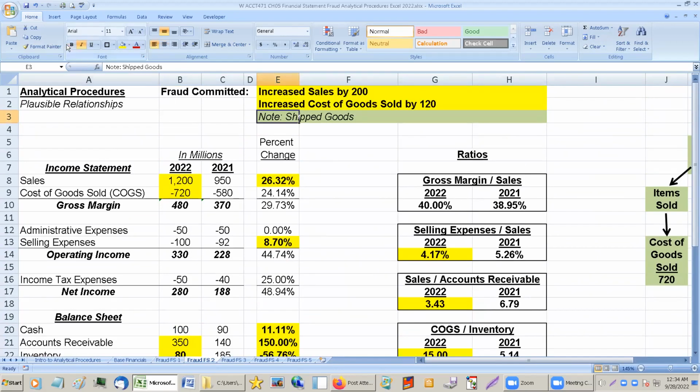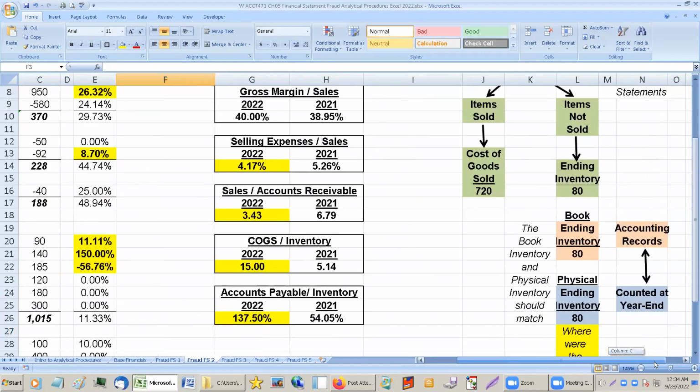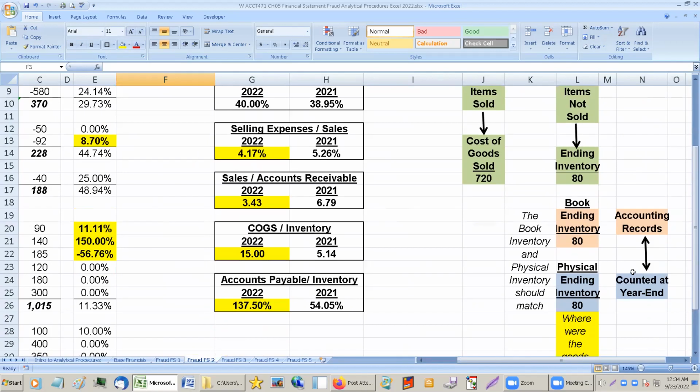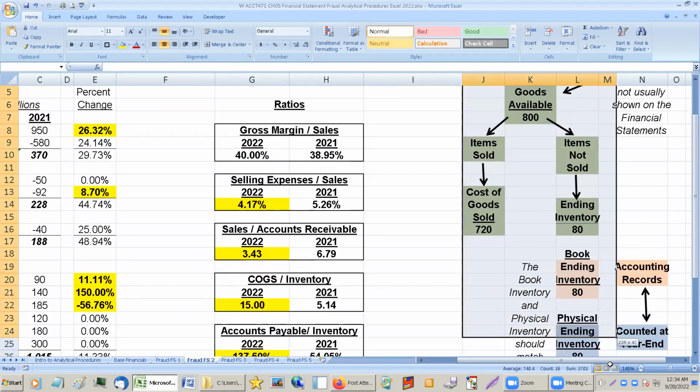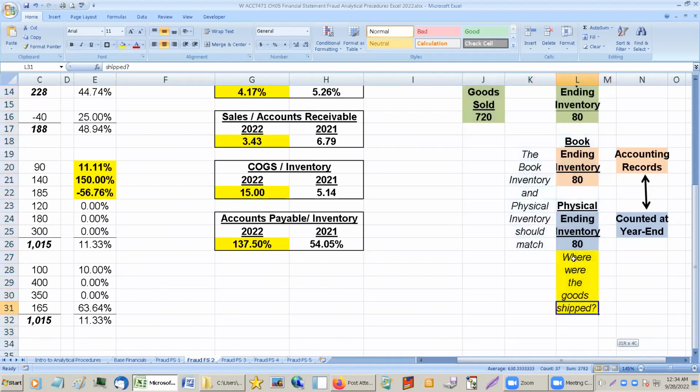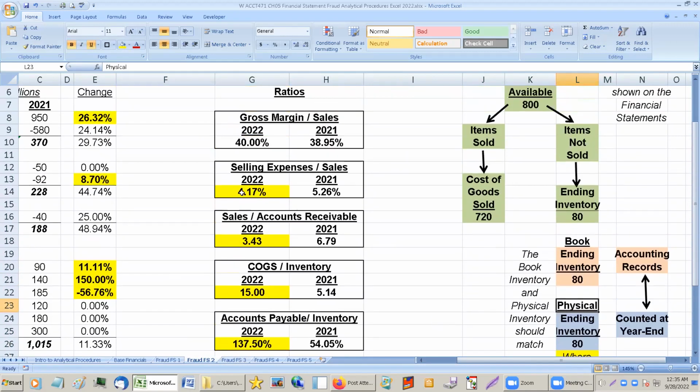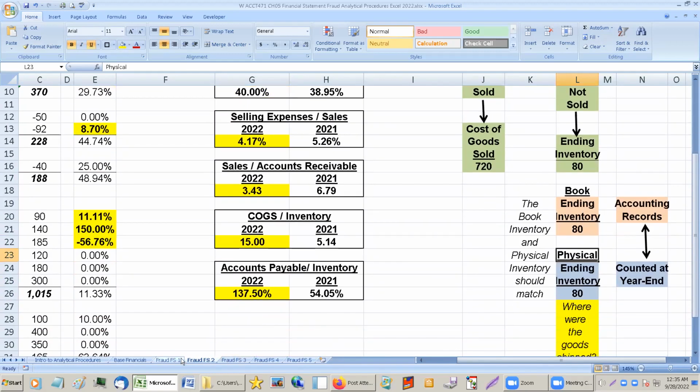The goods were shipped. They don't say where they were shipped to, but let's assume that they were shipped to some warehouse somewhere to make it look like they were sold. This is actually going to look okay because the goods are gone. Where do they go to? Probably some warehouse somewhere, probably set there until the time is right where they really could sell them. Sometimes people try to say, okay, well, we'll get out of it because we'll sell more next year or something. We'll sell it out of wherever we ship those to. But anyway, there's still enough there that you would definitely run across this. You could definitely find it.